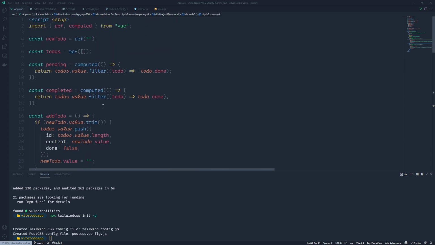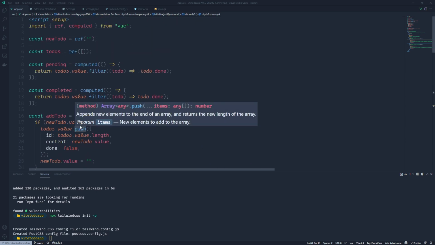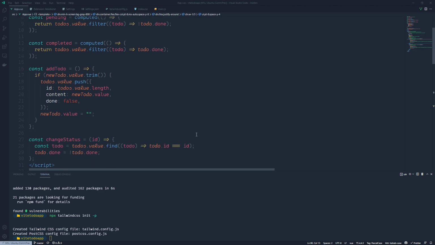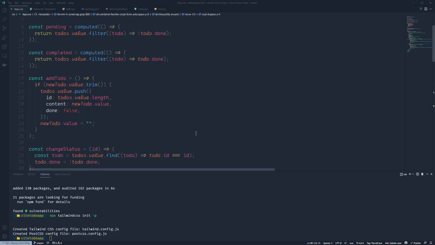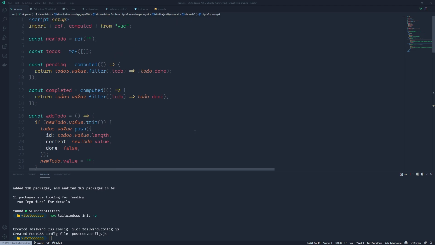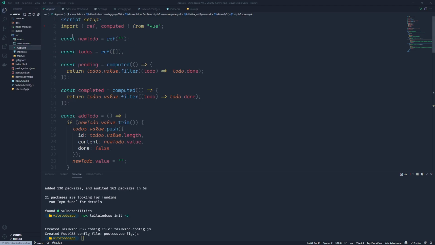And we can extract all the JavaScript into its own JavaScript file, so we have a better understanding and a better way to do it. So let's actually start with the setup first.